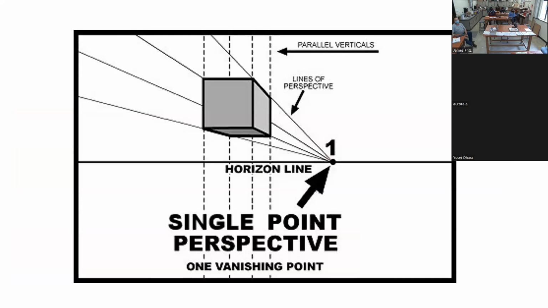Let's go forward here. So here's the idea of single point linear perspective. We've got the horizon line established in the painting, and we're going to paint some kind of object, and we decide where that object is. If it is floating up above our eyes and above our heads, then we can actually see the bottom of the object. It's above the horizon line. And this front surface of the object is parallel to the picture plane, and it's parallel to us. So it presents as a square because it's in a parallel plane to us.